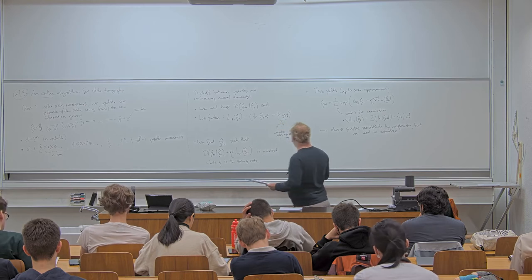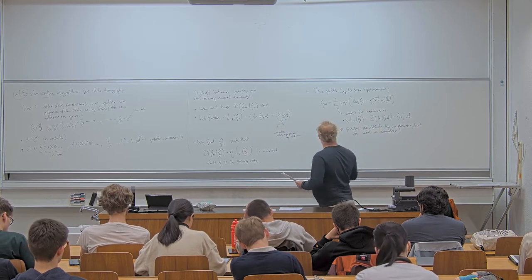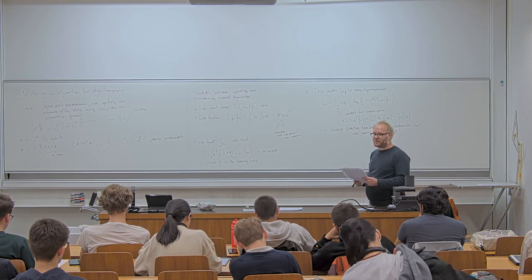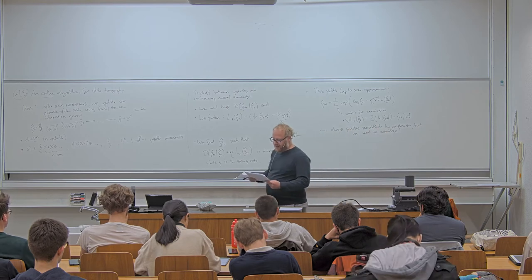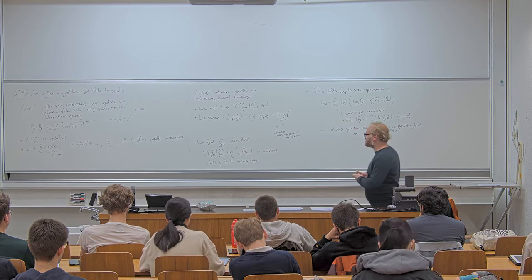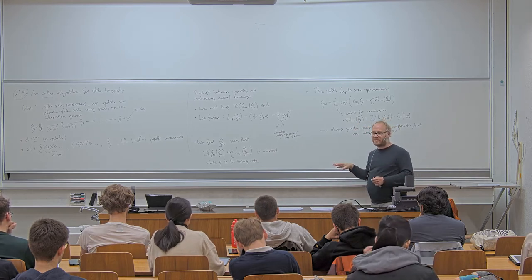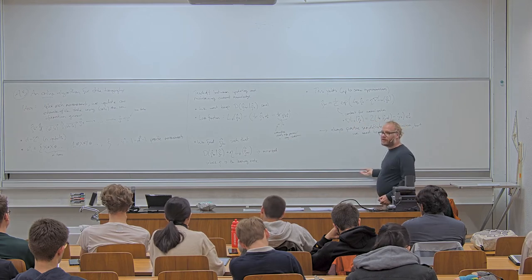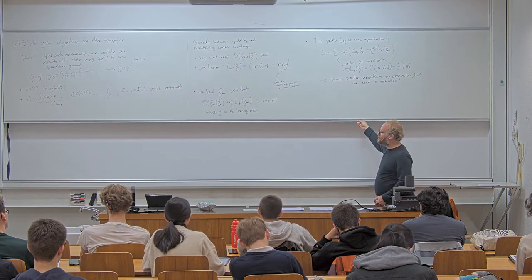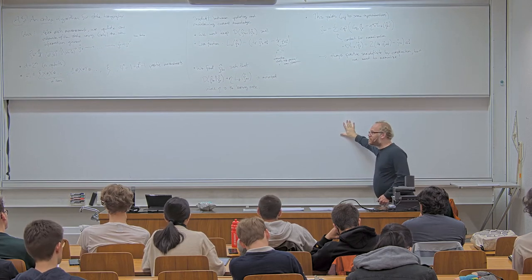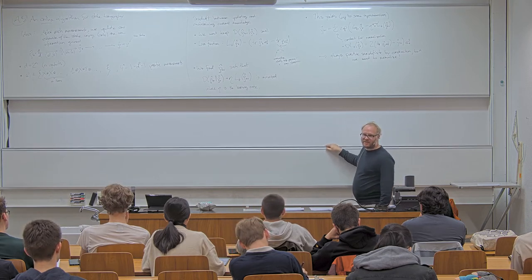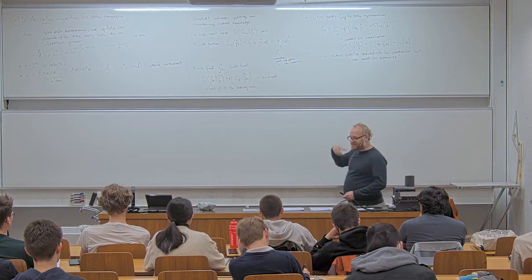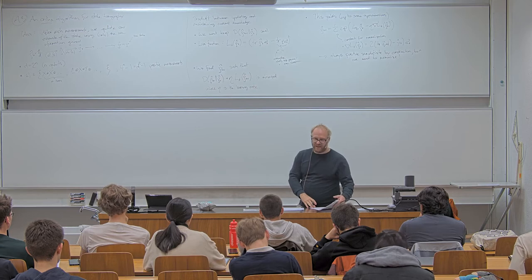Okay, so now I need to convince you that this actually works. The protocol is defined, but I haven't convinced you yet that this will actually converge to the true state. So we're going to do that next. Last time I was able to give you fully complete proofs of everything. Today I won't be able to do that, but I give you a sketch of the argument. And some of the steps that I will need, you actually prepared in the exercise if you did them. Otherwise, you can look them up there. I'll tell you which steps are actually done in the exercise. So with the exercise, together with what I'm telling you now, you have essentially the full proof.